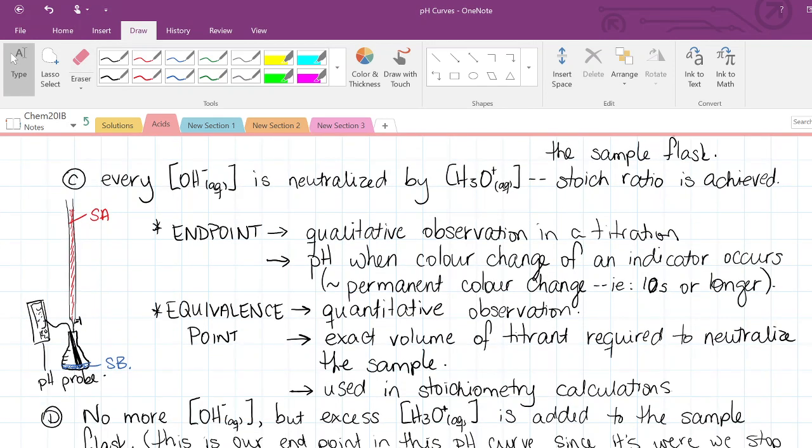You've got your Erlenmeyer flask here with your strong base sample. We'll have a pH probe that'll measure the pH for us. This piece of glassware is called a burette, and inside the burette is our titrant, or our strong acid in this case. If strong acid is in the titrant, strong base has to be in the sample. And if strong acid is your sample, strong base has to be your titrant. So it's always, if base is in the one, acid has to be in the other, right?